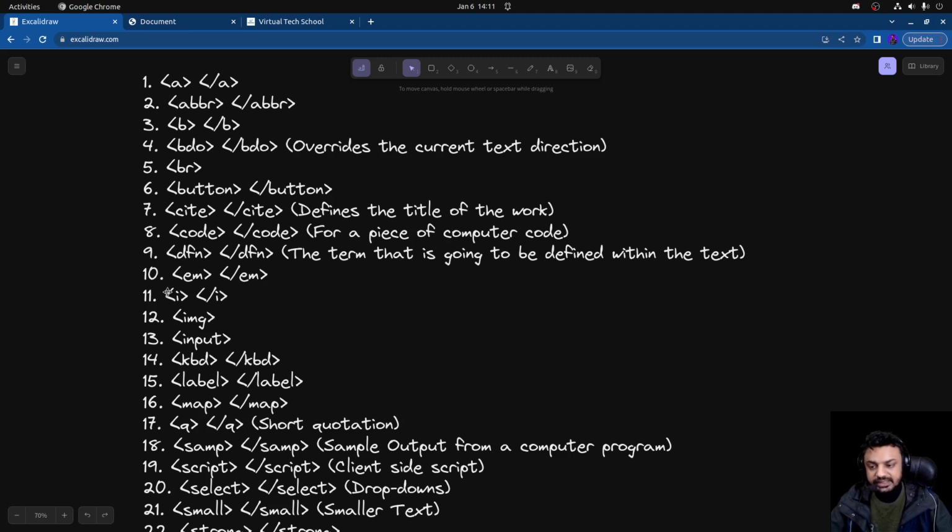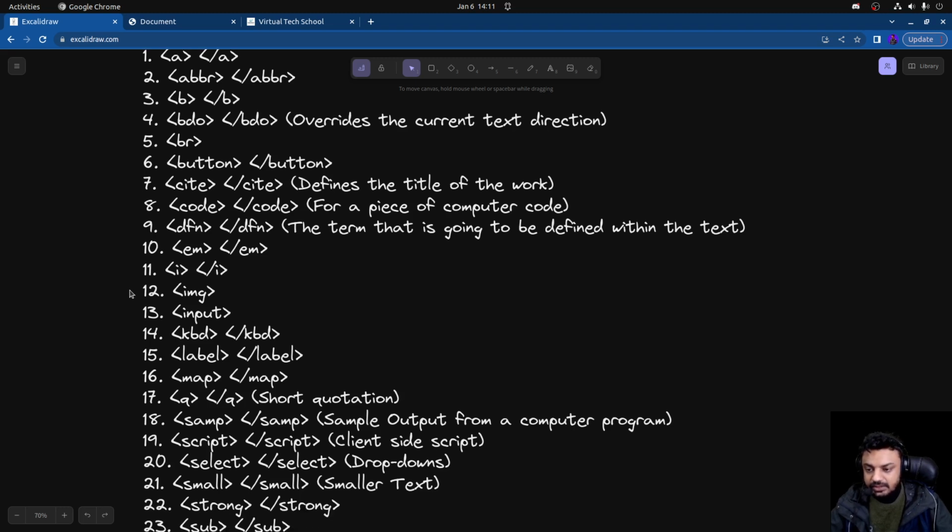This i tag is making the text italics, but it is recommended to use the emphasis tag instead of the italics tag, simply because it helps with some bot readers that are going to read the text of your website out loud, right?